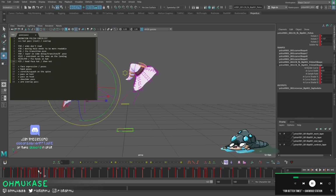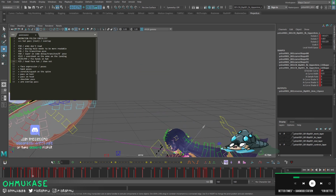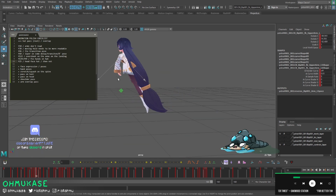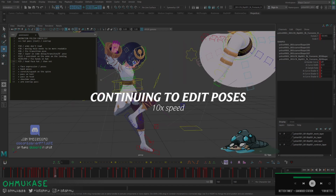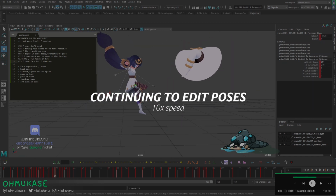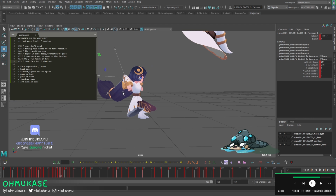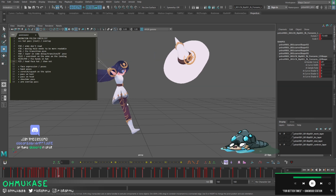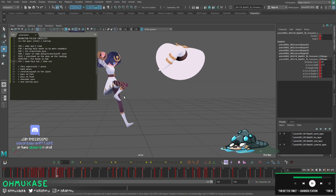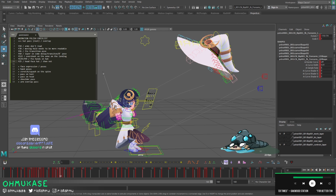Okay, so right now we're trying to get this so that the transition into this pose here on the arm. So right now she does this jump. Okay, so this is one of those things in 2D versus 3D that I think is a little bit interesting. In 3D, when you're doing things with overlap, a lot of times you do a lot of systems where you need something to drag a lot. And so if you do something like this, you kind of want her arms to be back here, I guess, if they're extending straight.